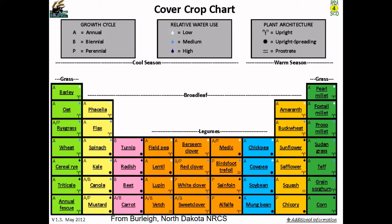And so on each end, we have the grasses. In the middle, we have some of the broadleaves, which include the brassicas and the legumes. And then right there in the middle, we got mainly the legumes, and included in the legumes are the clovers. Really, clovers and legumes are separate, but they're not exactly the same. But clovers is a separate variety, but a lot of times we just lump those together.